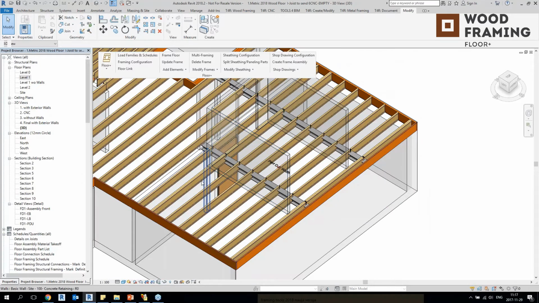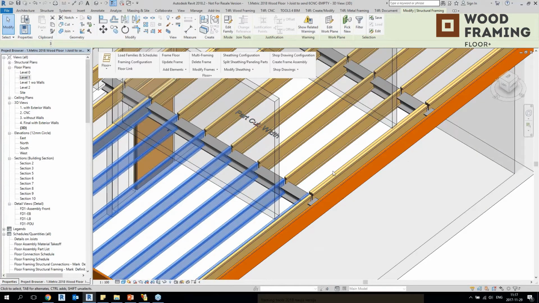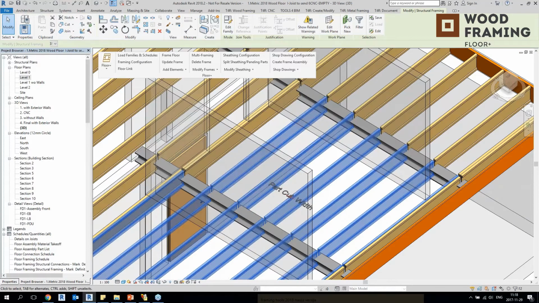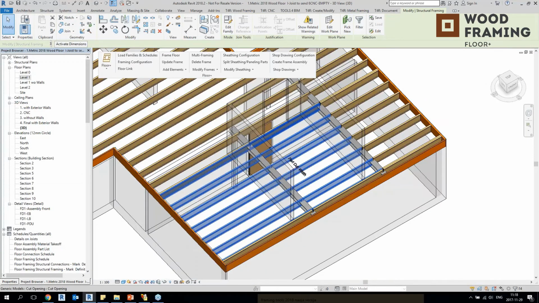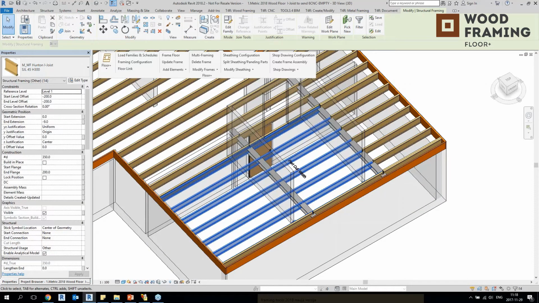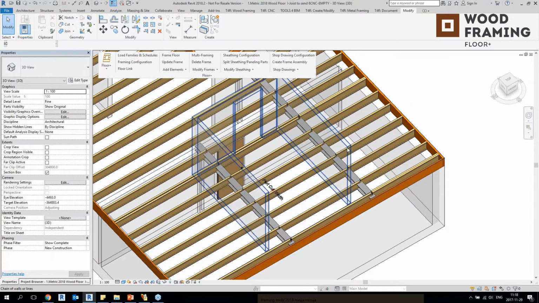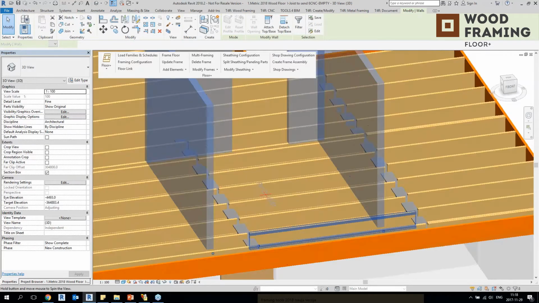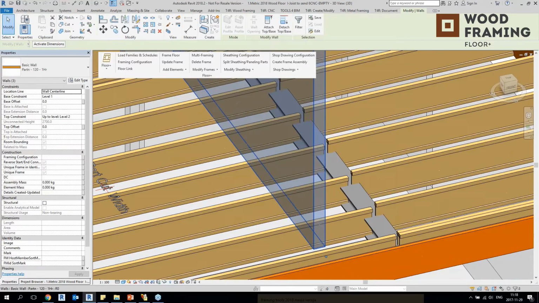Now, when these joists are split, I can select them, and I want to make them smaller in thickness. Their thickness has to be smaller than all other joists right here in this area where the bathroom is located. So now I selected all of them, and I will change their type like this, and I will pin them. So now you can see that right here where I have my bathroom, these joists are smaller in thickness, and now these levels are different.